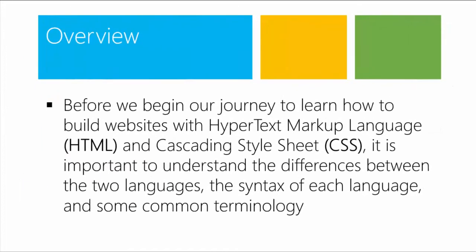So here's the overview. Before we actually begin our journey to learn about building websites or doing some programming or development, the hypertext markup language, HTML, and cascading style sheet, CSS, it is important to understand the differences between the two languages. Not only that, we must be able to identify the syntax of each language and some common terminology between these two languages as well.